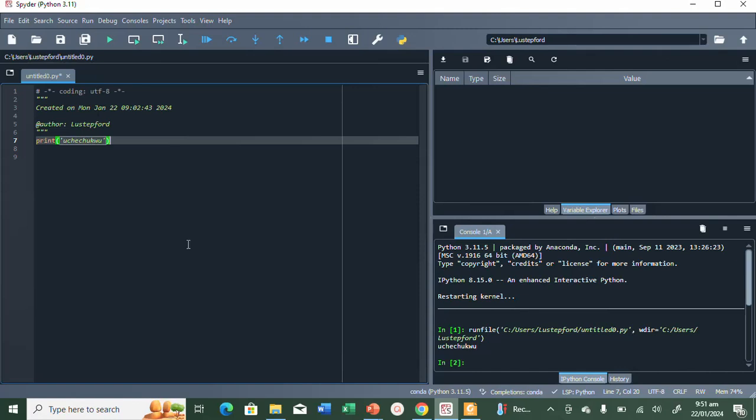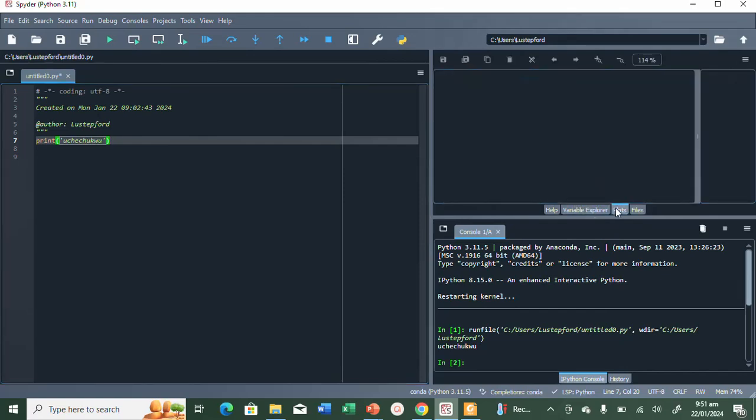Before I continue, this environment is what we call the editor, where you write your program, where you write your code. Here is the variable explorer tab.